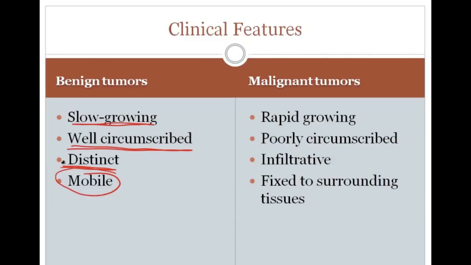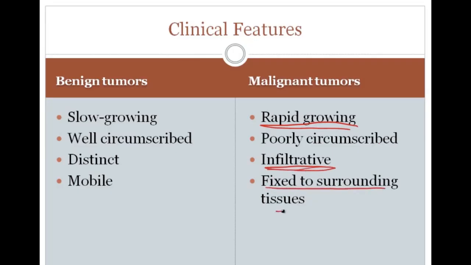In contrast, malignant tumors would have the following characteristics. Malignant tumors are usually rapidly growing. The patient usually gives a history of a tumor that's grown within a year or sometimes within months. They're poorly circumscribed. You try to get your hand around the tumor, for example, if it's a breast cancer, and you can't really separate it from the adjacent surrounding normal breast tissue. It infiltrates into local tissues, and it's fixed to surrounding structures. It's not mobile, but instead it's attached, for example, to the chest wall in the case of breast cancer. And so these are some classic clinical features concerning benign and malignant tumors. It should be noted, however, that sometimes a benign tumor can have malignant characteristics, and sometimes a malignant tumor can have benign characteristics.